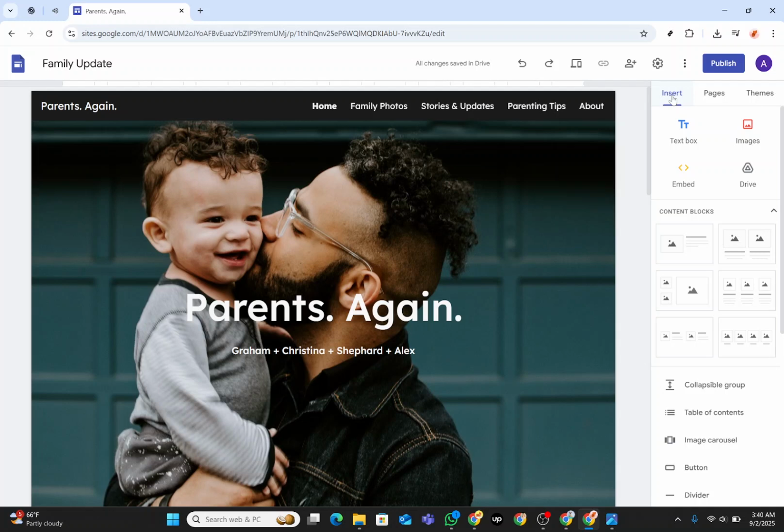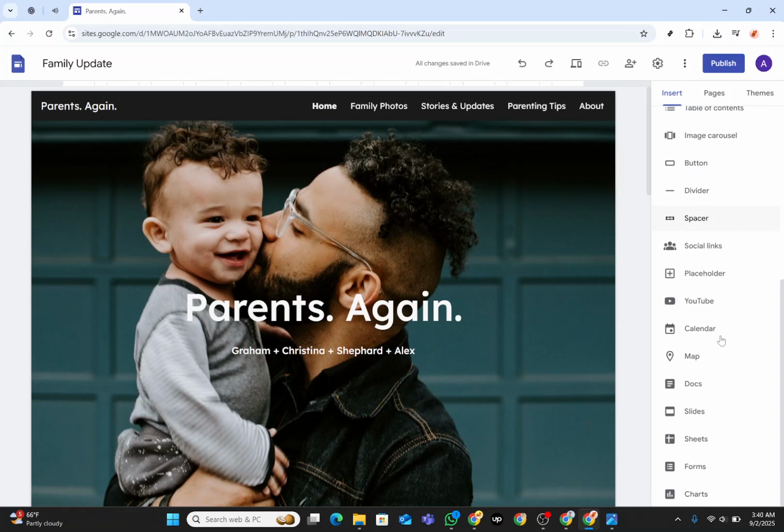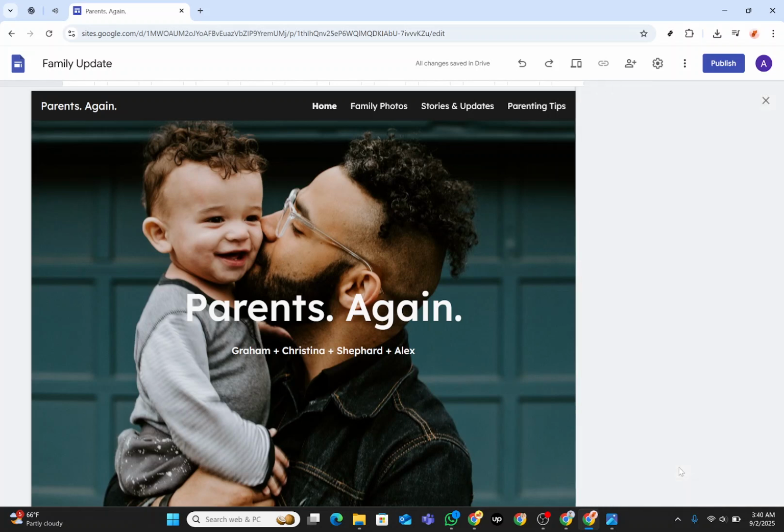Now that you've selected the Insert option, go ahead and scroll down until you see the Forms feature. Click on Forms. If you have existing forms, they will be displayed here. If not, your Forms area might be empty. But don't worry, creating a form is straightforward. If you have already created forms in Google Forms, they will display here. All you need to do is find the form you'd like to include and click on it to select it.